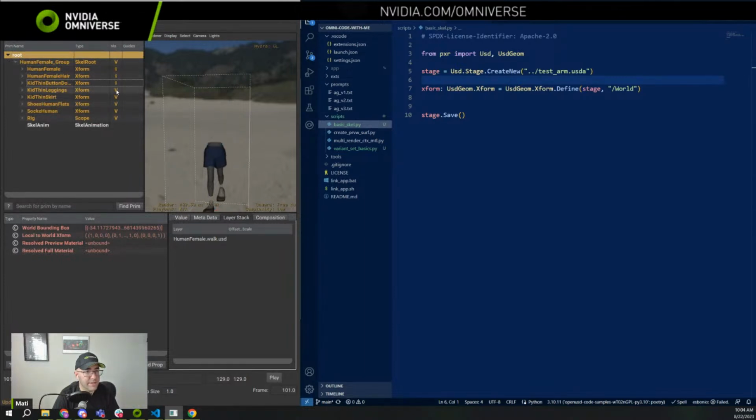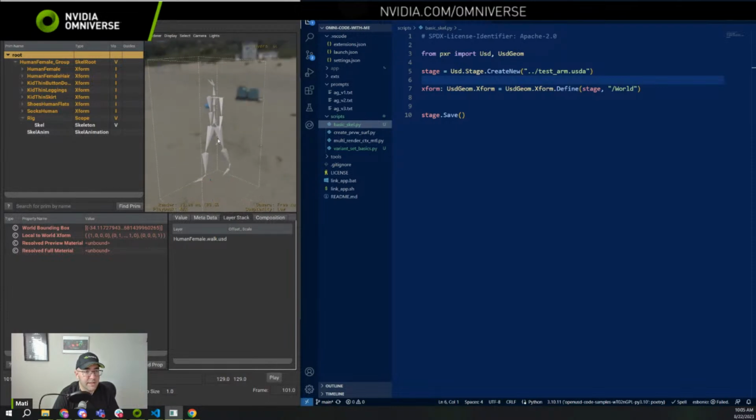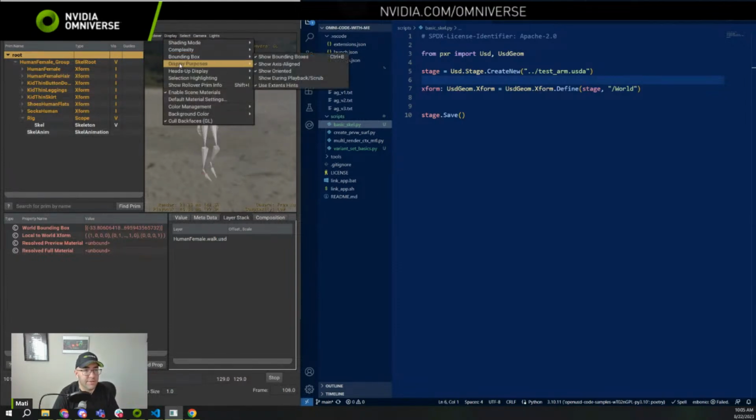But yeah, we can hide all of these. Maybe we need that one. And then if I turn on this display guide, now we get the bones, and we can just watch the bones do their thing. It's a nice walk cycle. I think that's going to be handy for developing and visually verifying what we're doing.